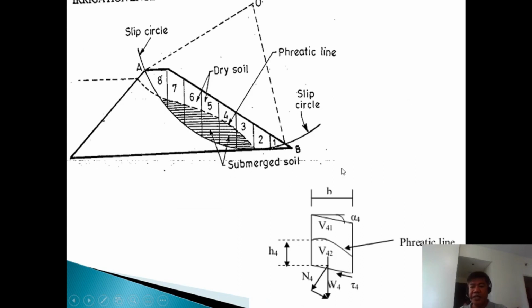Okay, so this is now a simple diagram. In this scenario we are now including the seepage analysis. If this is the slope surface that you draw, you have the arc AB. If you analyze it separately, you will have a partial analysis of the slope, without analyzing the seepage. But it's also very important to analyze both.